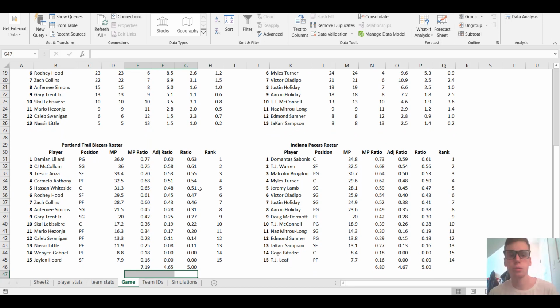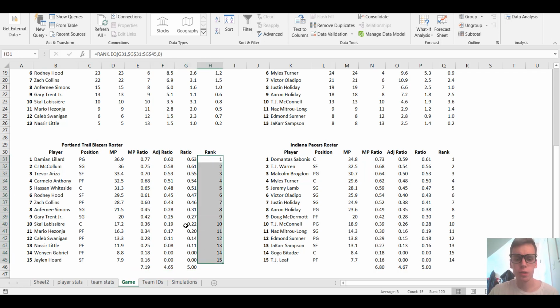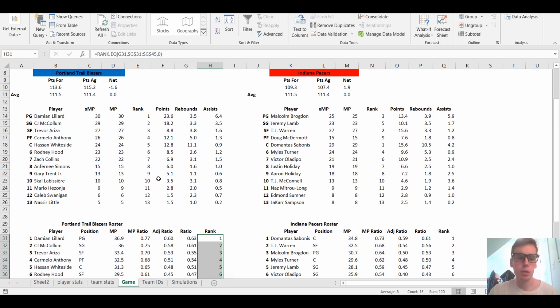And like I said, the reason we need to do that is, one, to normalize the mins, to make sure that we're not over or under projecting the total mins played in a game, and then also to actually project each player's mins total based on their average mins played so far and also their position. And then, as you can see here, we have the ranks. So we're just going to be ranking that ratio, and we'll be using that later. So moving up to the starting lineups now.